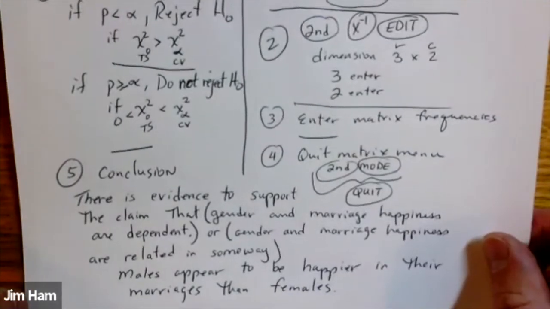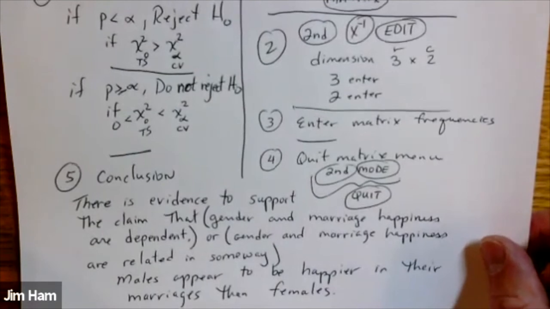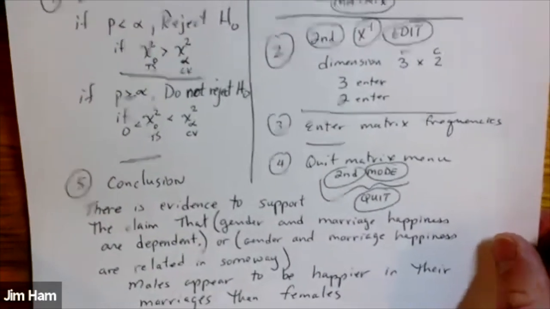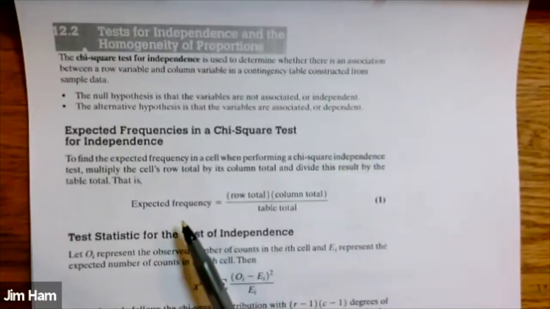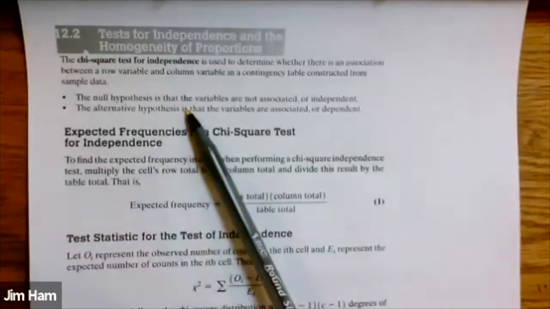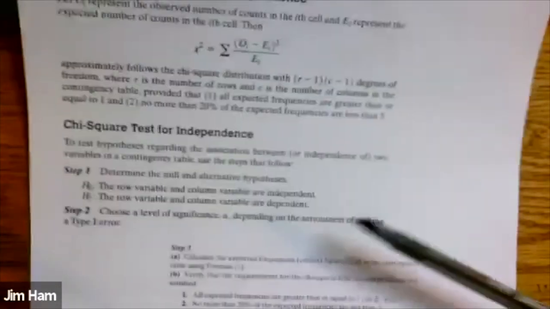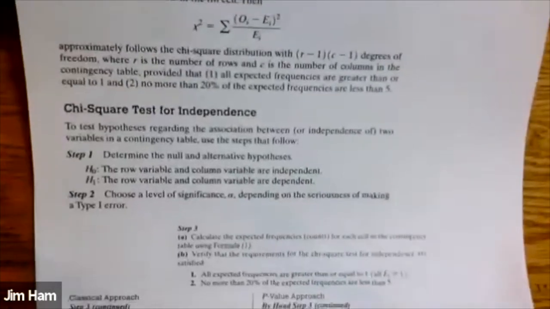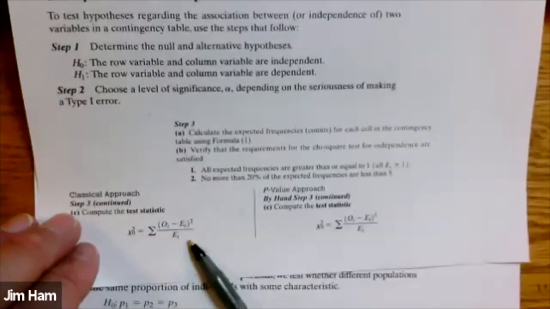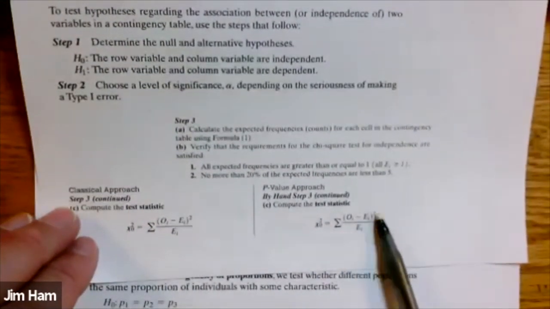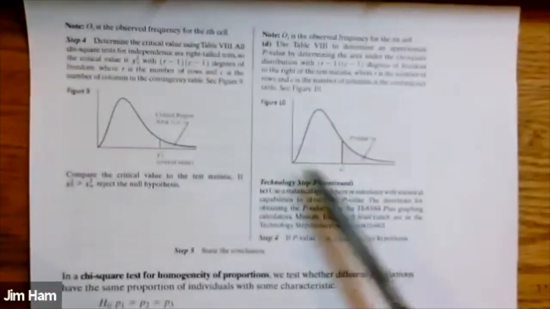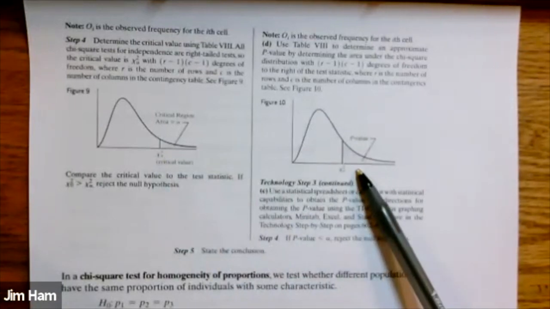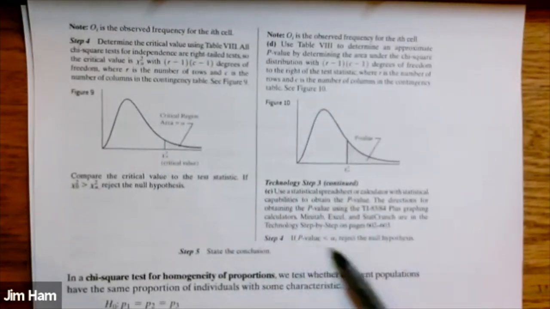A little bit different, particularly when we're using the calculator function, doing the p-value approach. I provided some notes on the e-learning site, and this goes through the expected value, the test statistic, the hypotheses, and here's how you say the hypotheses. Here's the test statistic that we identified: observed minus expected squared over the expected, the classical approach. With the graph, notice it's always one-tailed to the right. It tells you the calculator function to use, the decision, and then the conclusion.